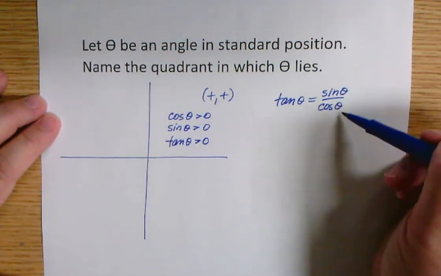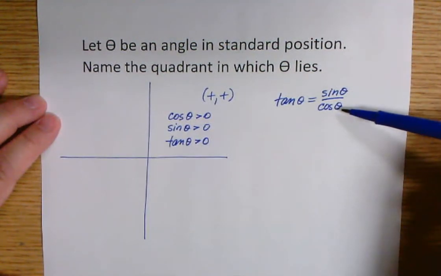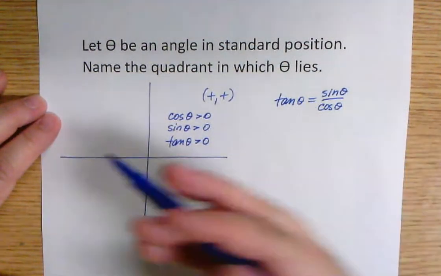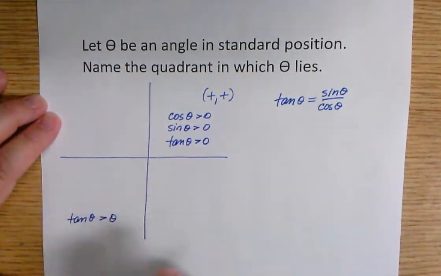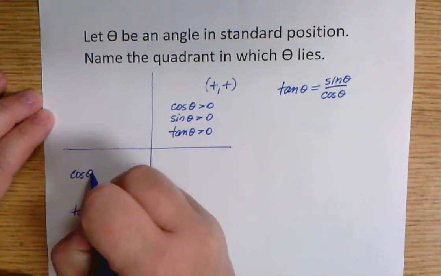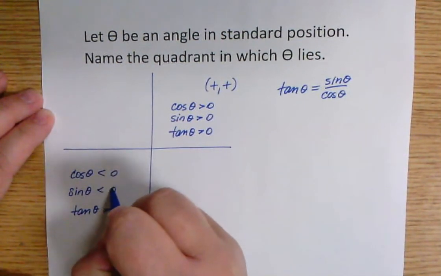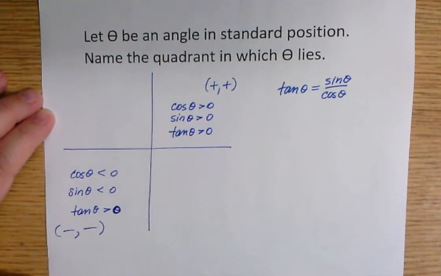Now, for a fraction to be positive, the numerator and the denominator have to have the same sign. In other words, positive over a positive makes positive, or negative over a negative makes positive. So the other place the tangent would be positive is actually in the third quadrant, because in the third quadrant, the cosine and the sine both have the same sign, which is negative. The x value is negative, the y value is negative. And so if I put one on top of the other, then I get a positive, and that's why the tan is positive in the third quadrant.